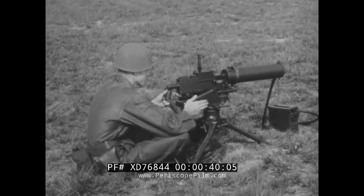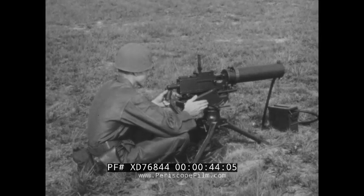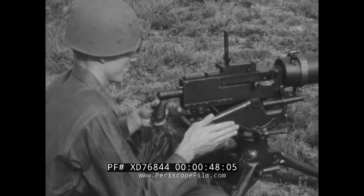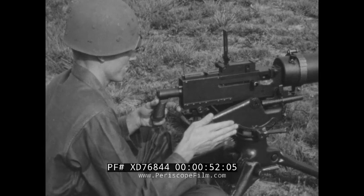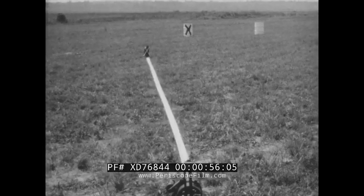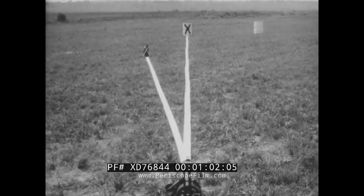For the purpose of demonstrating the use of an auxiliary aiming point, the heavy machine gun on the M74 weapons mount will be used. You as a machine gunner may find it necessary to use auxiliary aiming points in order to engage targets. An auxiliary aiming point is an object or a point used by the gunner for laying a gun on a target when the target cannot be seen.